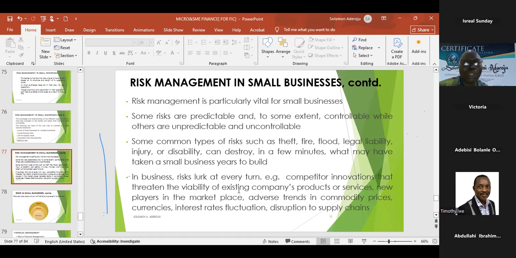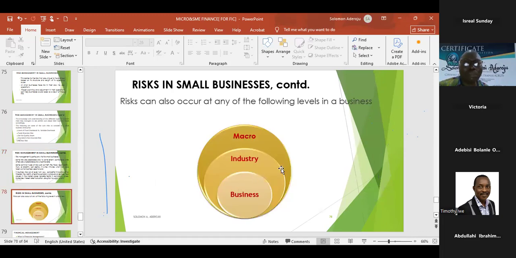Then we also have macro industry risk. Businesses are surrounded by the industry. The industry is an external risk because whatever is happening in that industry will also affect the business. No matter how good the business is, it is still prone to problems in that particular industry, like the example I've mentioned, cost of production. So the business is the whipping boy.